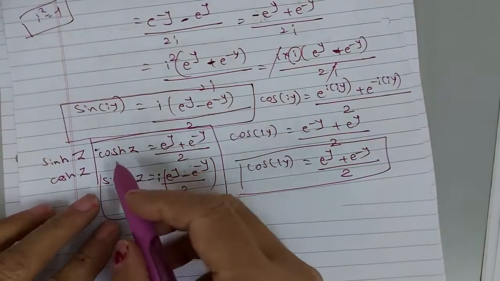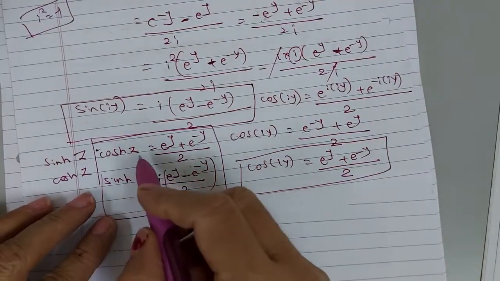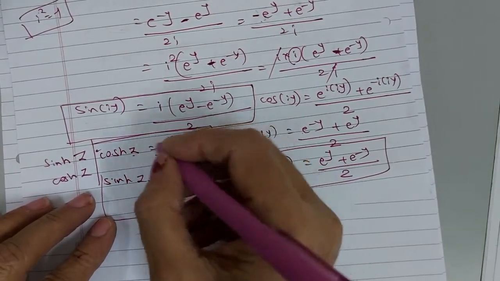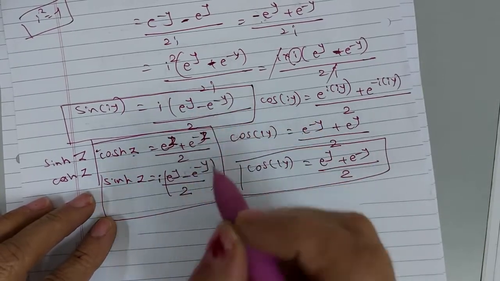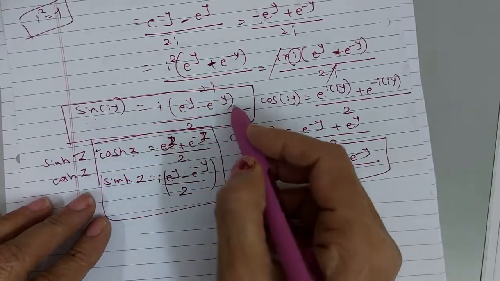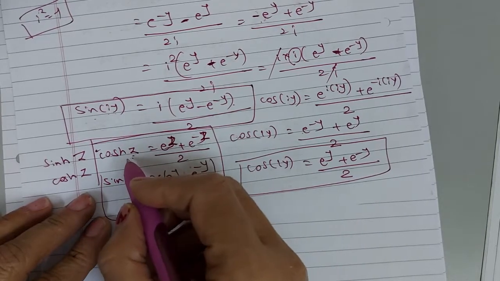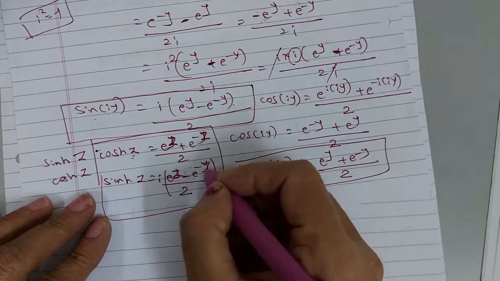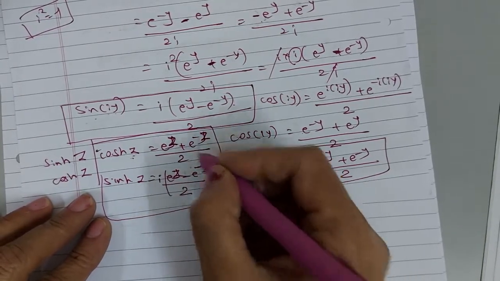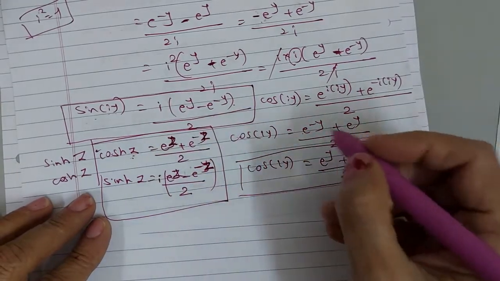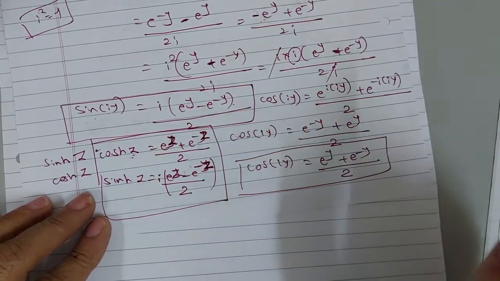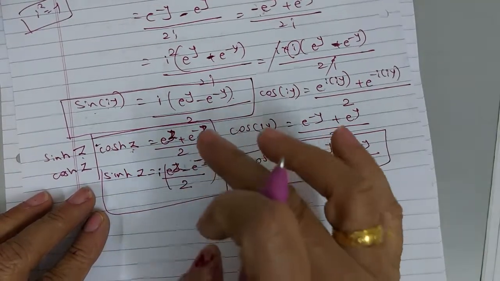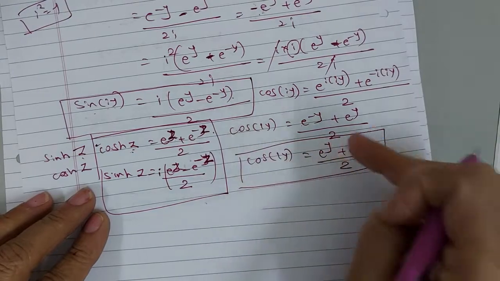Here, when I define this cosh and sinh, as I mentioned z here, even here z should appear. By mistake I wrote y only, it should have been z. When it is sine of iy, then y is okay, but the moment I shift to defining the hyperbolic functions, I need to replace them by z. Just a small typo mistake. Clear? So cos of iy, sine of iy, that is okay, but when I say z, it has to be z over here.